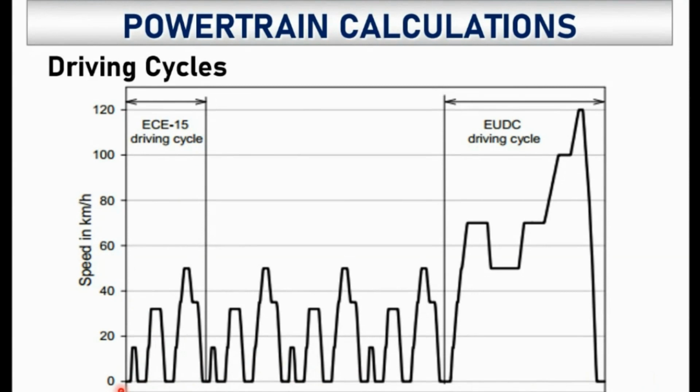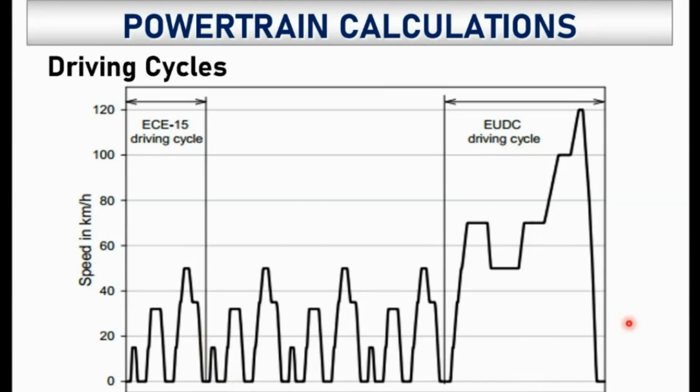Let's say your vehicle has to be certified in a drive cycle, say EUDC. Now your vehicle has to be driven in this pattern, meaning between 0 and, say, 10 seconds, I should reach 18 or 20 kmph, then gradually come down to 0, and then reach 35 kmph, and so on. So this is a drive cycle. It's a plot of velocity versus time.